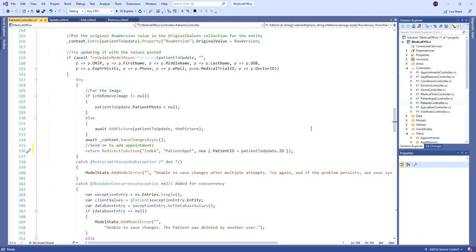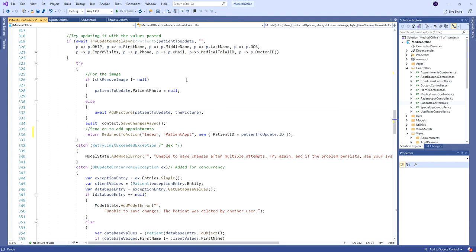and paste it in. Okay, so again, after successfully editing a patient, we're going to show our new master detail page, right? So they can see all the changes that were just made. And from there, of course, they have links to go back to either the list of patients or whatever.